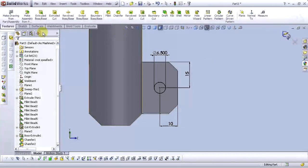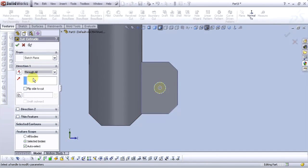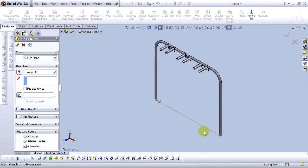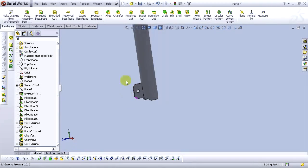Let's exit the sketch and go to the extruded cut command. For end condition, select through all. Go to isometric view and here we see the preview. Select OK. Now we have our through all hole.